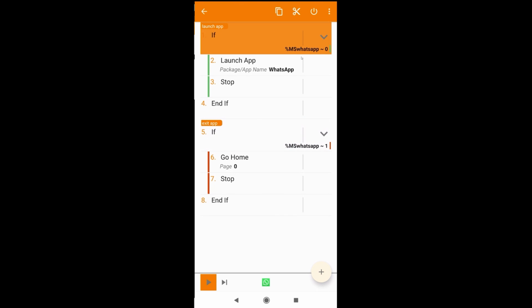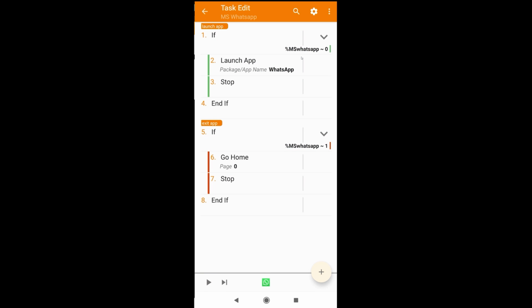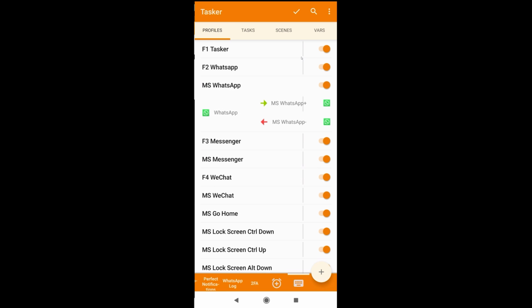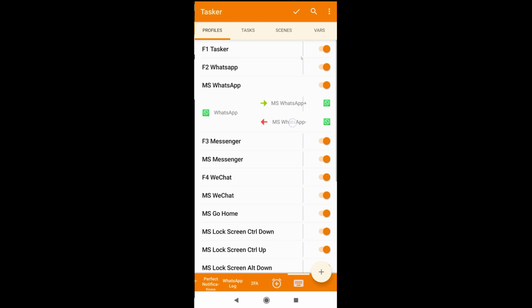So if the app is not open, then the MS WhatsApp variable matches 0, I want to launch the app and then stop everything. If the app is open, then I want to return to home and then stop everything. And how I tell whether the app is open is very simple. That's why I have this MS WhatsApp profile, which basically uses the app as a trigger, and then I have two profiles: one to set the value 1 to the MS WhatsApp variable, and then an exit one that sets the value 0. And that behavior is true for every single application that you want to map and create a shortcut launch for.